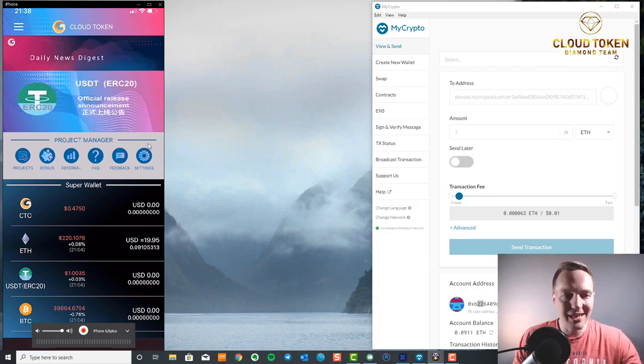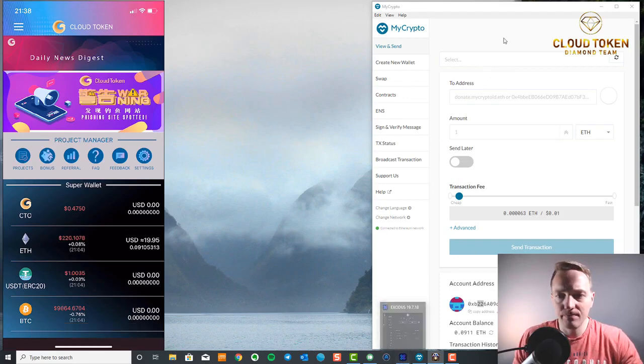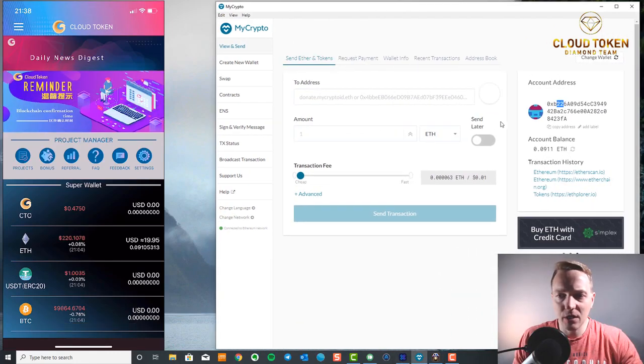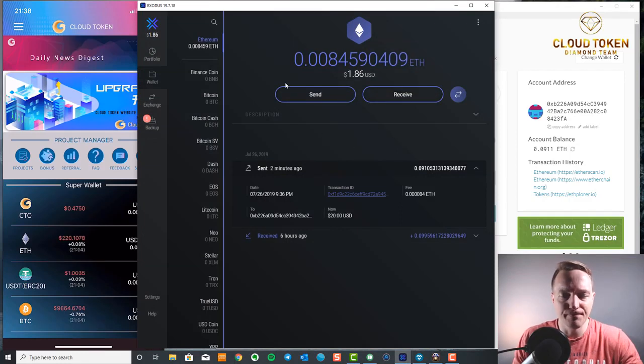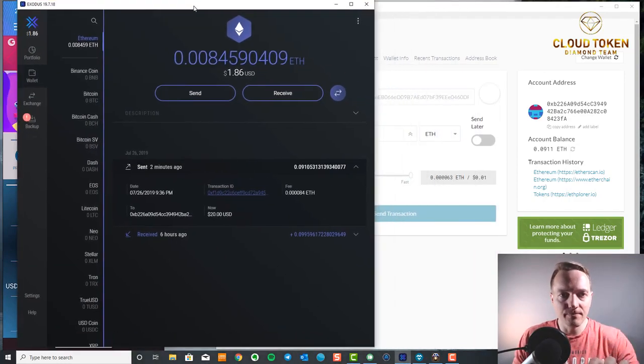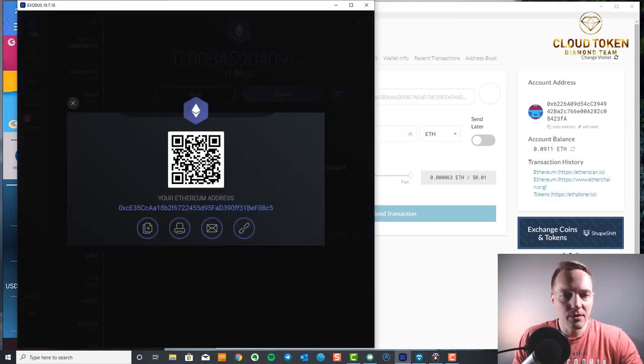Now, without touching Cloud Token wallet, I haven't done anything in there, as you've seen. I'm gonna now send the funds back. So I've got the funds inside of my crypto account. I'm gonna send them to another address. I'm gonna send them back just so that it's easy. So this wallet is gonna receive, because I'm sending it from my crypto and I'm sending them to Exodus. So this wallet is just their name. You're sending and you're receiving.